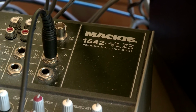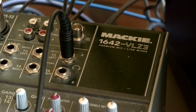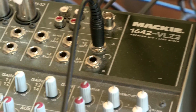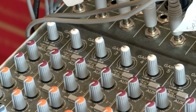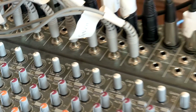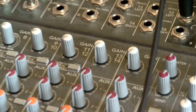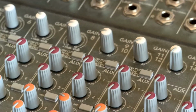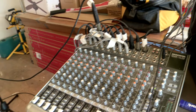1642 VLZ3. I believe this was released in 2006 or 2007. Either way, a really good board if you ask me, for the money especially. I believe it was $800 at the time. It has, I don't know if those last ones are, no, those last ones aren't preamps. It has 10 preamps. It has 8 outputs, 8 direct outputs.